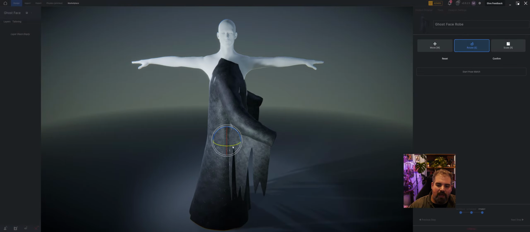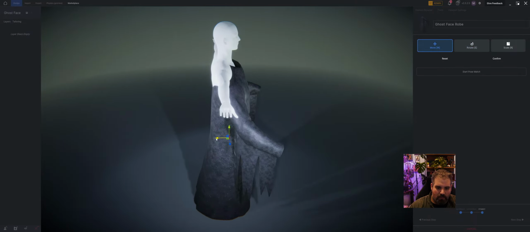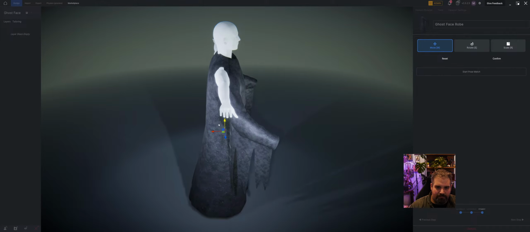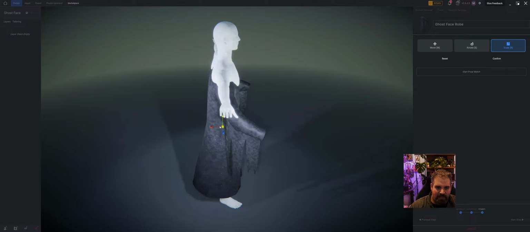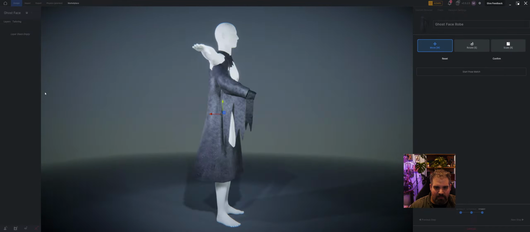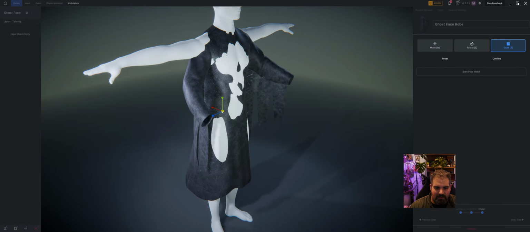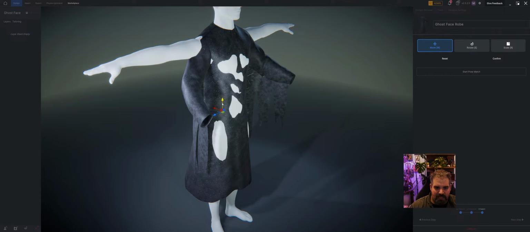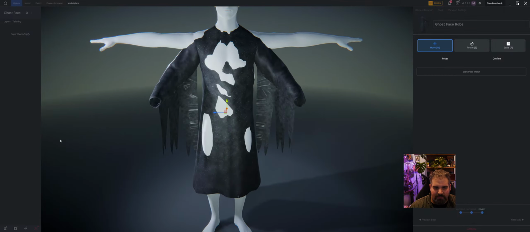So now we're going to go ahead and rotate this so it's forward, so it's not 90 degrees. We'll bring it back, and we'll bring it up. I'm going to bring it up a little bit higher because I'm going to scale that down. I'm aiming for it to fit nicely around the neck, and that's fitting pretty nicely right there. Chest is sticking out a little bit, so I might scale it up just a tad bit more. Like that. There we go. I like the position of that.